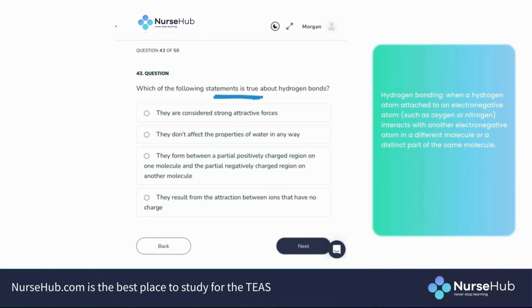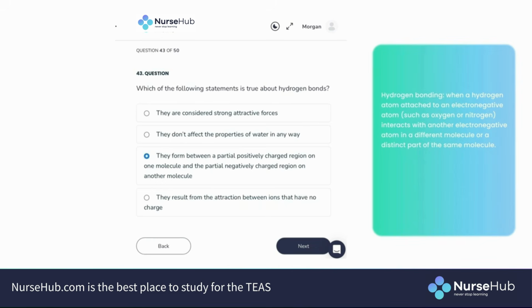What we know, and what you'll learn in our chemistry course, is that hydrogen bonding occurs between molecules when at least one contains a hydrogen atom and both molecules have a small electric charge because the molecule is polar. There's going to be a slight positive charge and a slight negative charge, which creates a weak bond, but nevertheless, there is a weak attractive force between the slight negative and the slight positive. So the correct answer choice is our third one from the top.